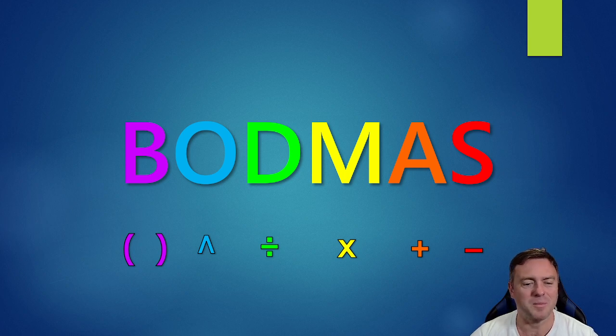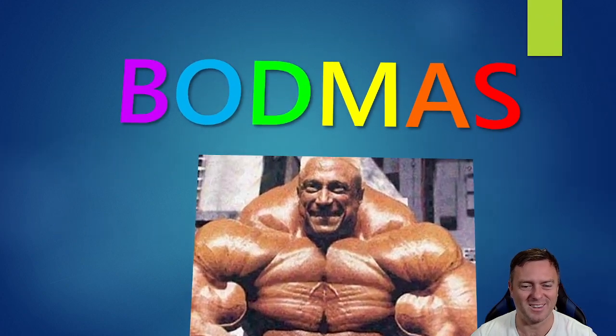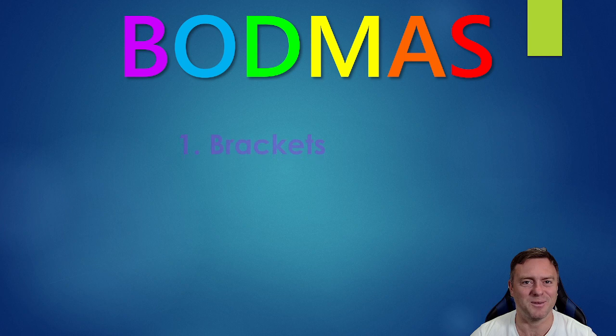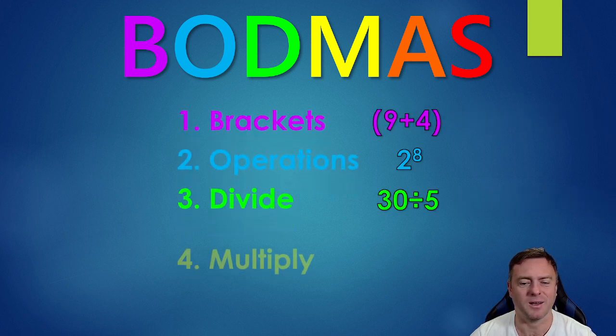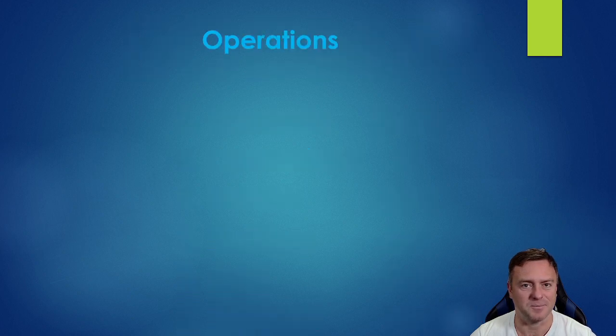Now you may remember BODMAS from way back in the day. BODMAS is just the process that has to happen whenever you're doing any sort of evaluation of math, and Python follows what you've set out here. So it does brackets, then operations, then divide, multiply, add, and then subtract. BODMAS isn't getting huge. That's a bit of a bad joke. It's literally following these steps: brackets, then the operations, then divide, multiply, add, and finally subtract at the end.